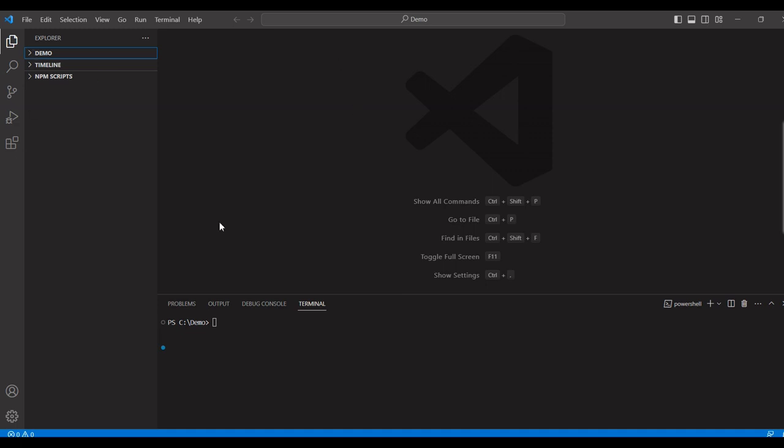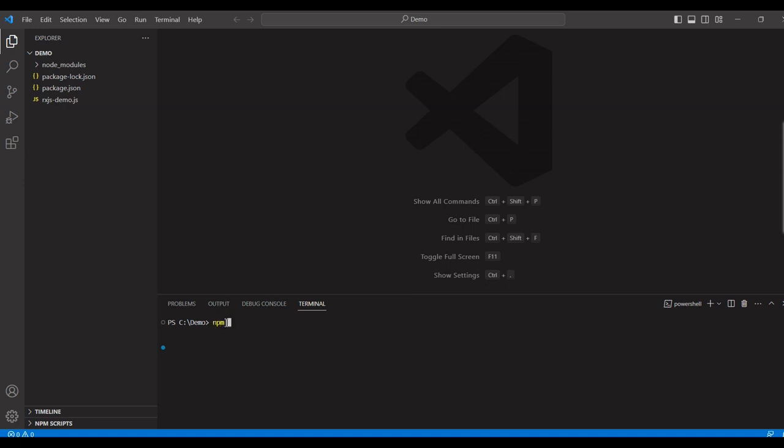So now this is my Visual Studio Code. I am in my demo directory where I have one file called RxJS demo. Here you can see it. Before that, we need to install the RxJS package. So to install the RxJS package, what will be the command?